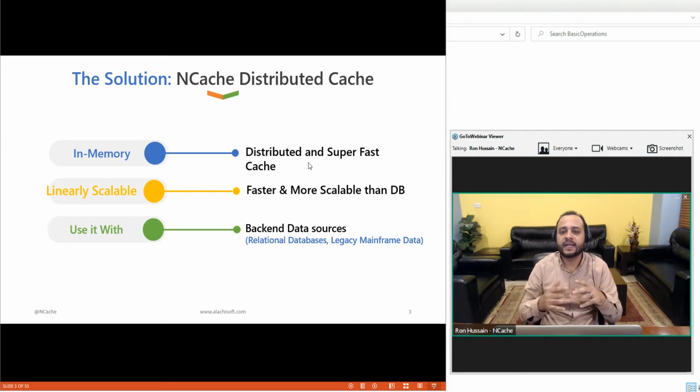The idea here is that since it's super fast because of in-memory access, and it's very scalable because it has a team of servers, a cluster is formed and multiple servers work in action. So the idea is that overall application performance would be increased. Overall user experience would be better because you're using a source which does not have scalability or performance issues, and you use it in addition to a backend database as well.